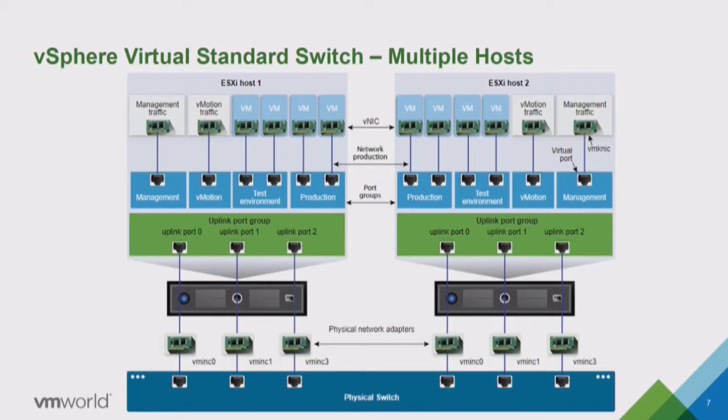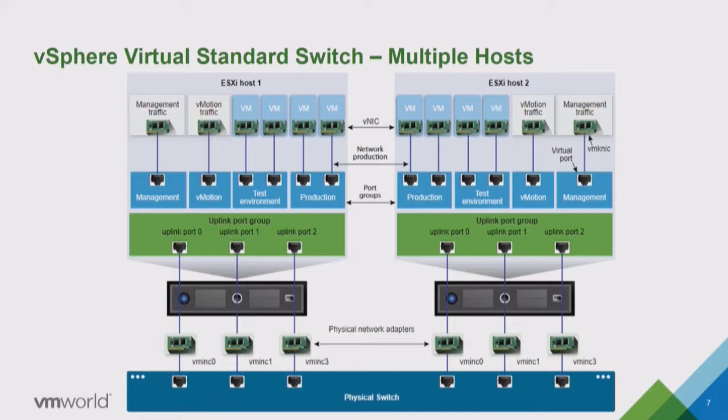One thing that is the last thing that I'm going to say, it is going to help us build the next part of the conversation, is that we have a special type of interface, which is not a virtual NIC. It's called the VM kernel network interface card. Okay? So the VM kernel network interface card is an adapter for the host to provide services. The adapter lets you provide services like management, vMotion, vSAN, virtual extensible local area network, VXLAN as well. It lets you provide services to the VMs like iSCSI, NFS, provisioning.